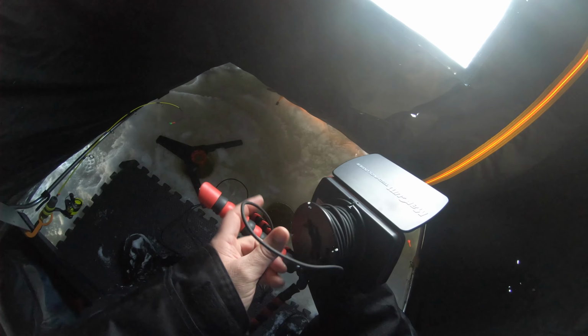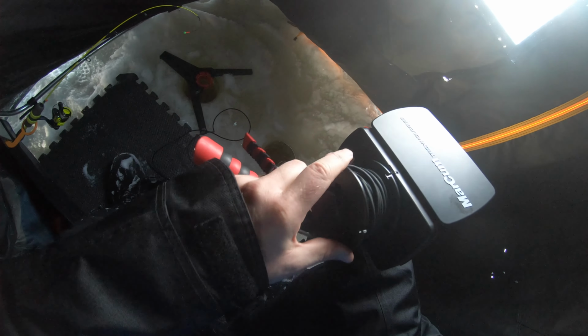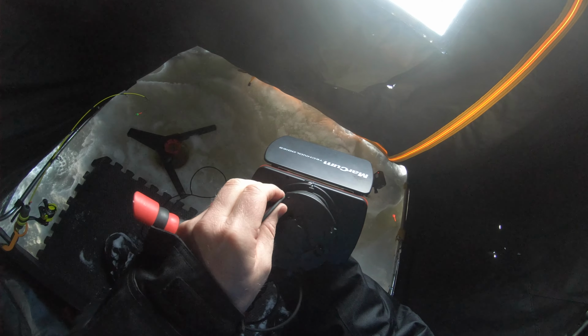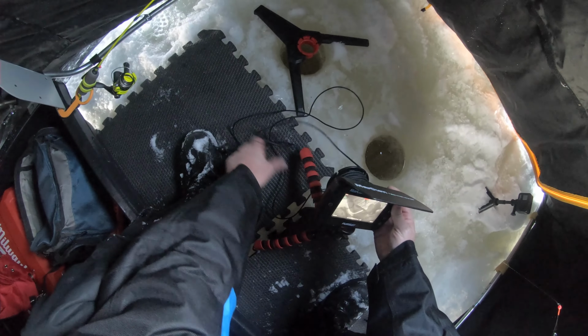But first, I gotta unwind. And then I'm going to clip it right here so no more line comes out. See that? I clipped it. That stops the line from continuing to come out. Okay. Now, we're gonna drop her down.